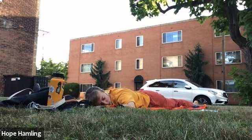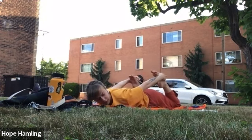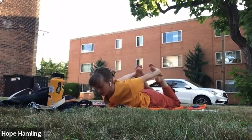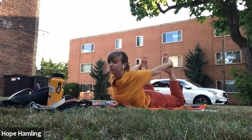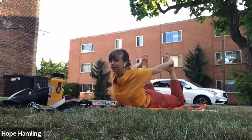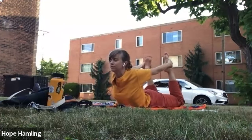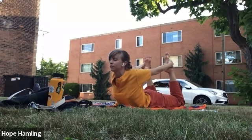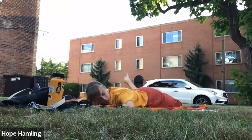And then coming into another locust or bow pose. Locust, doing the same thing. For bow, you would reach back for the tops of your feet, pressing them into your hands as you lift your chest and knees up off the ground. Taking another breath or two here and slowly lowering down. You might let your knees rock back and forth.